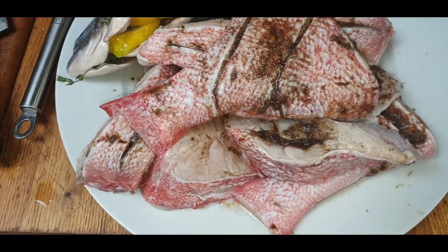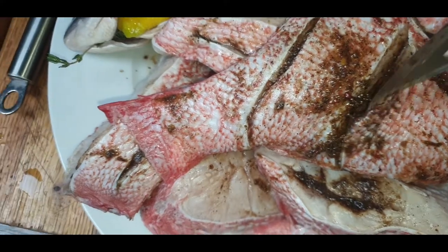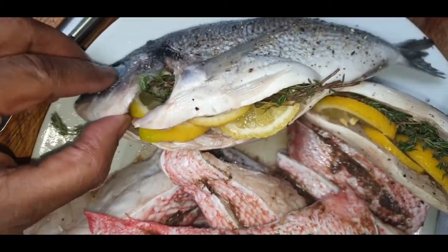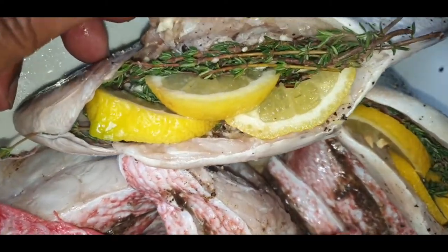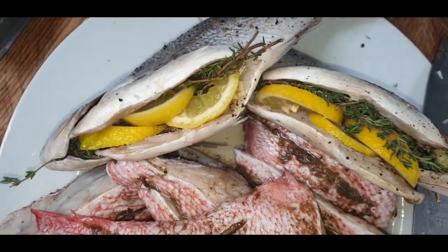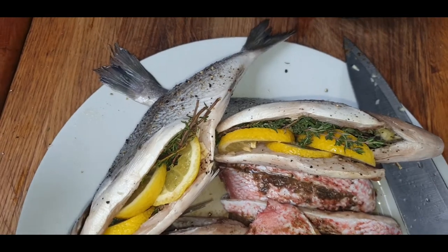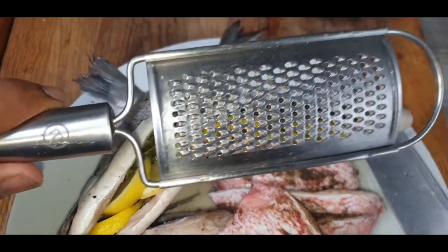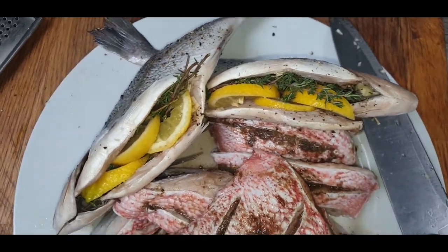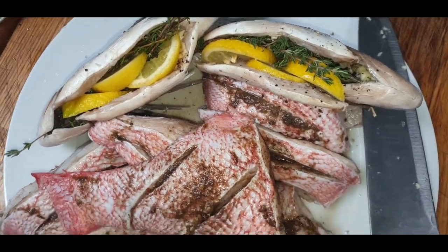As I said, two different styles. Here is the red bream with the seasoning stuffed down inside those grooves. The sea bream has a completely different, very simple seasoning — just black pepper and salt — and inside it's stuffed with fresh thyme, garlic, lemon, and a little black pepper and salt. I've done two different styles for the red bream because some people prefer bigger chunks of garlic, while others prefer just the essence. I like the essence myself, so I shave the garlic and stuff it inside. Either way you get as much flavor — it's just about whether you like it chunky or just the aroma.